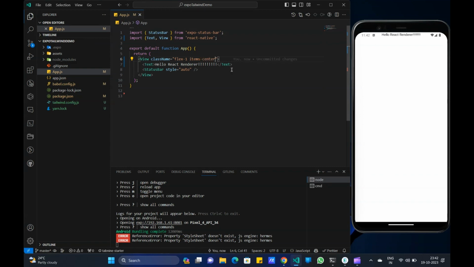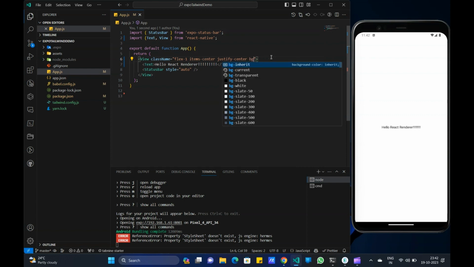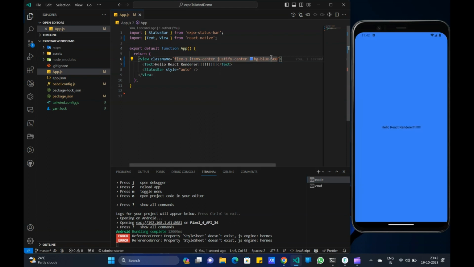Items-center and justify-center. Now you can see the text is centered on the entire screen. Then I will add a blue background. Now we will style the text.